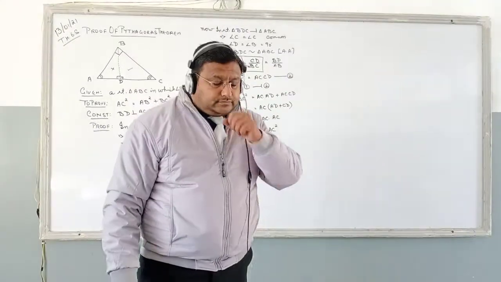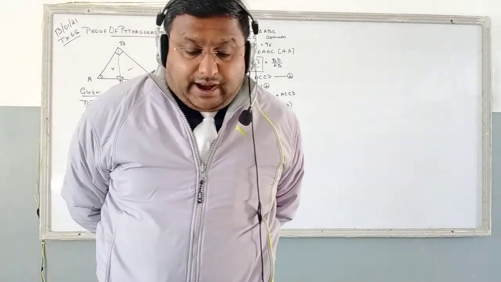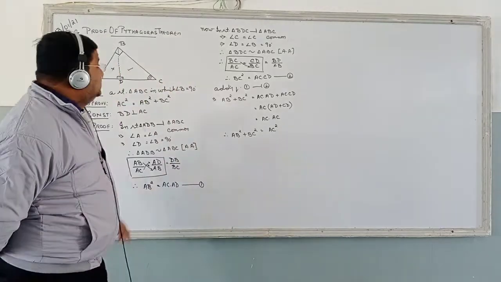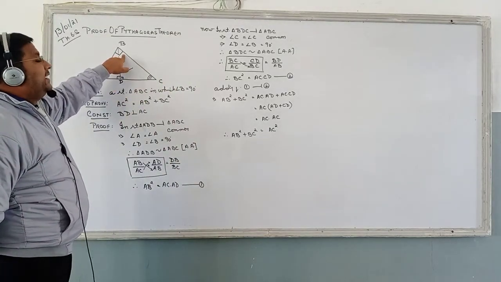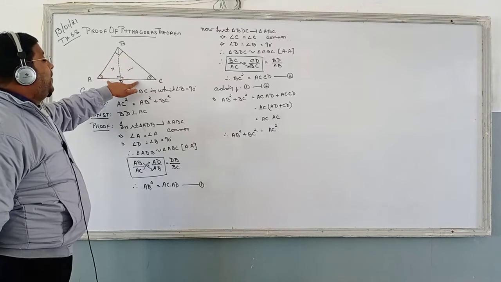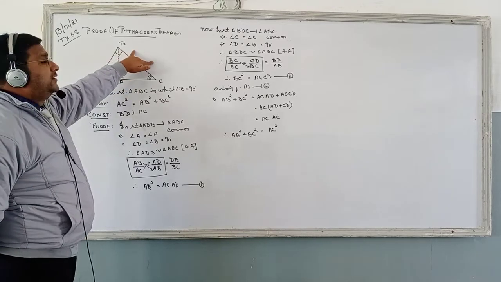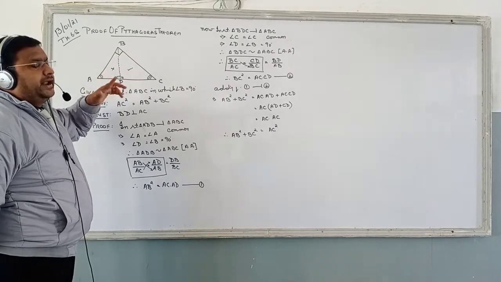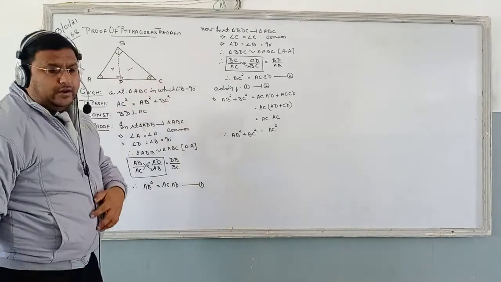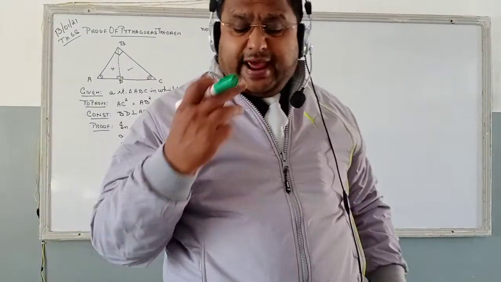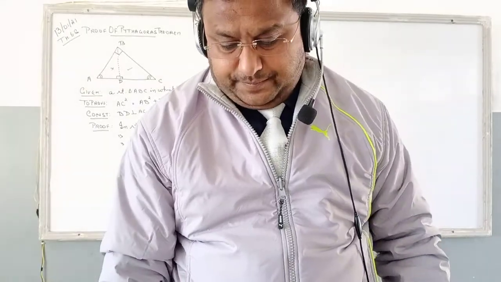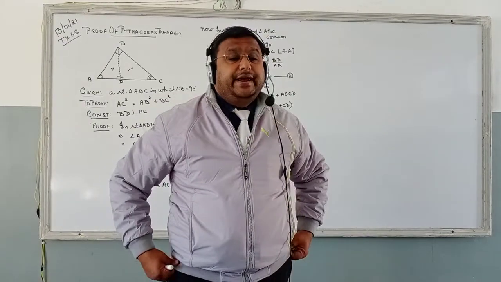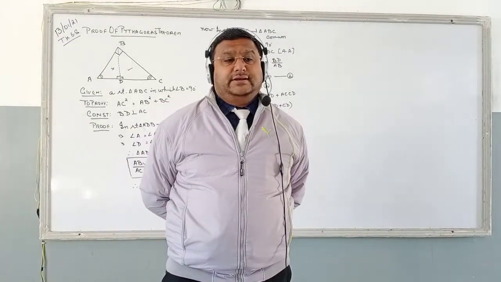It says, if in a triangle the square of one side is equal to the sum of the square of the other two sides, then the angle opposite the first side is 90 degree. He says if the square of one side is equal to the sum of the square of the other two sides, then the angle opposite to the first is 90 degree. That is converse of Pythagoras, nothing new. Now here the exercise is very easy. You have done these questions in class 6, 7, 8. The exercise is very easy.